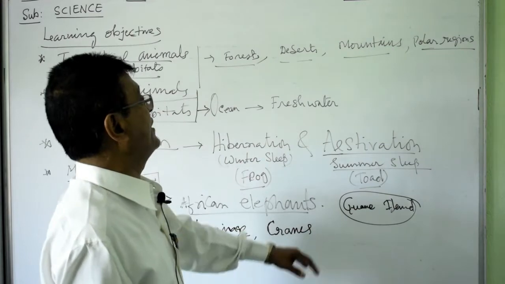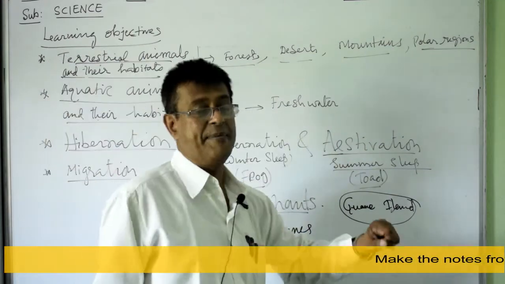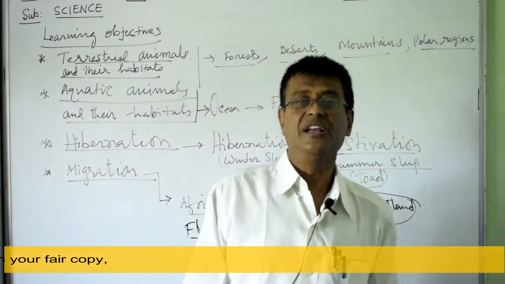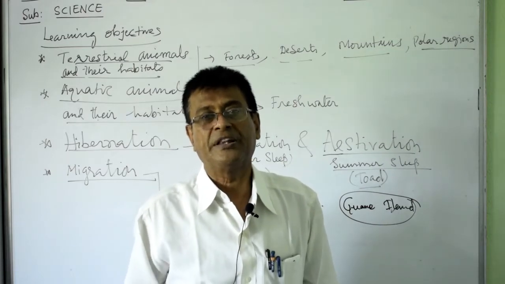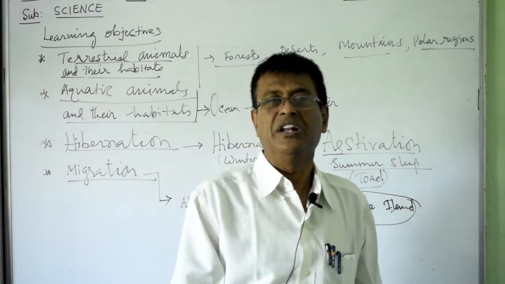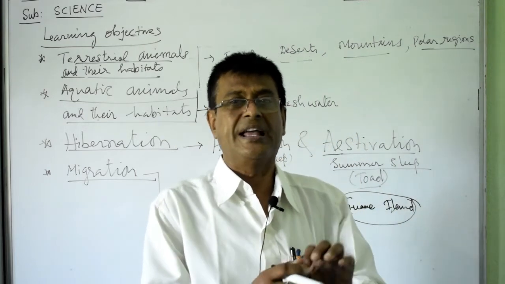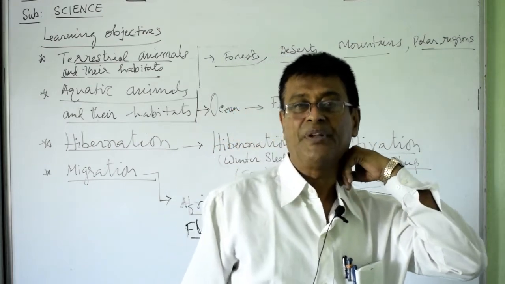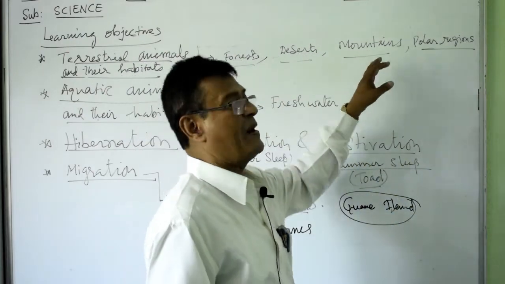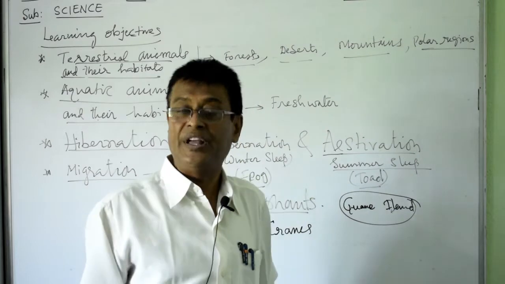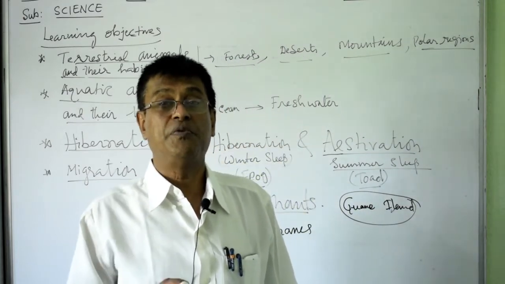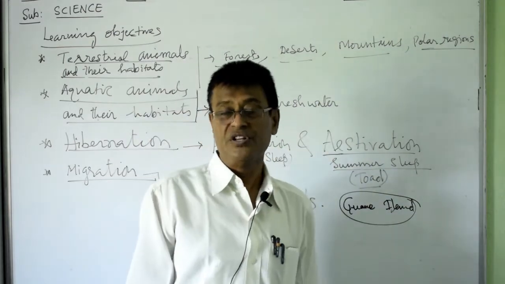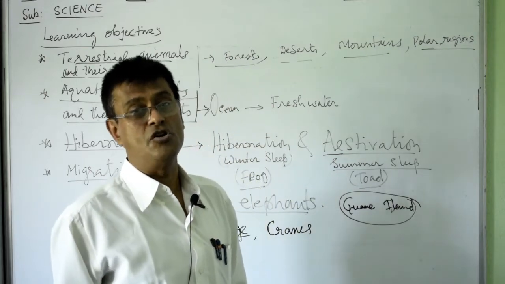Well, now we come to the next land animal habitat, that means the terrestrial habitat, which is known as the mountains. You go to the mountains, definitely you will see some changes in the animals. The goats in the mountains have a little bit of change in their hooves so that they can climb up the hills and mountains easily. They can climb and they can jump. They are not getting hurt like the goats found in the plains. So these animals mostly have fur on their bodies to withstand the cold weather.